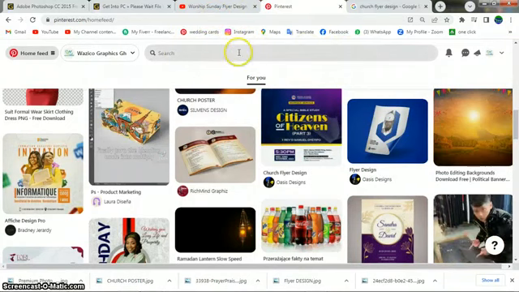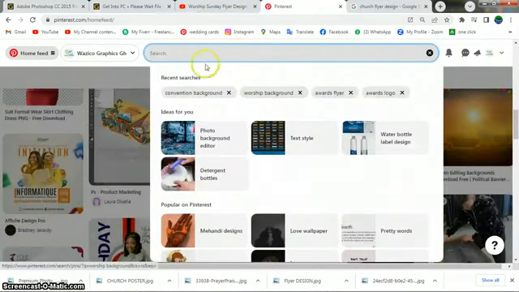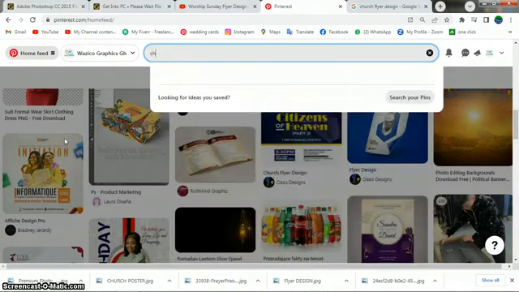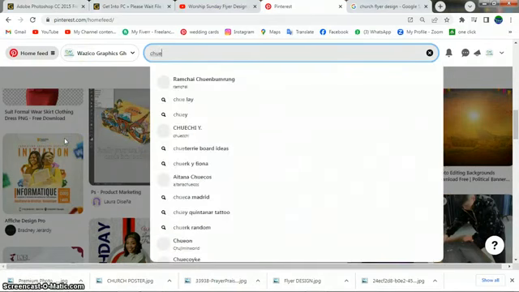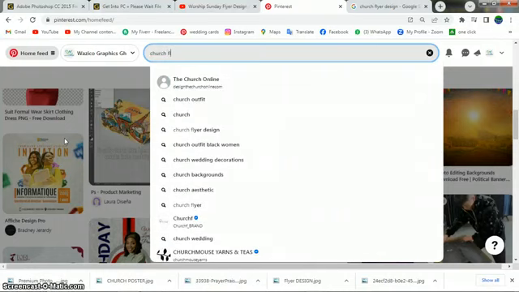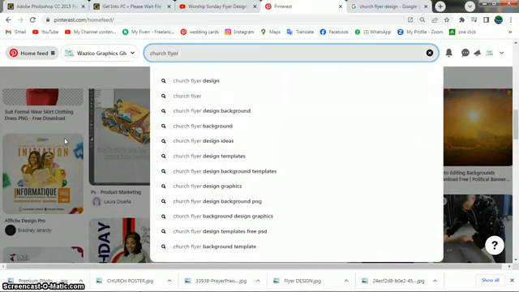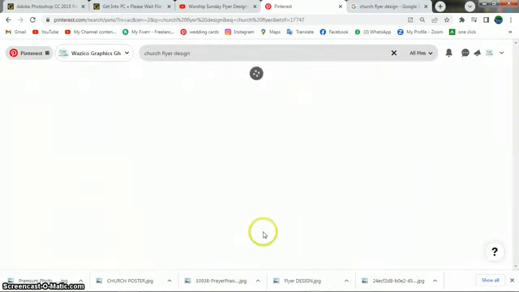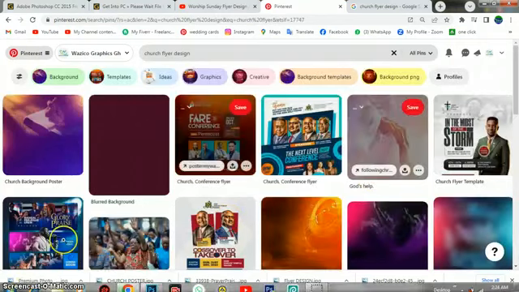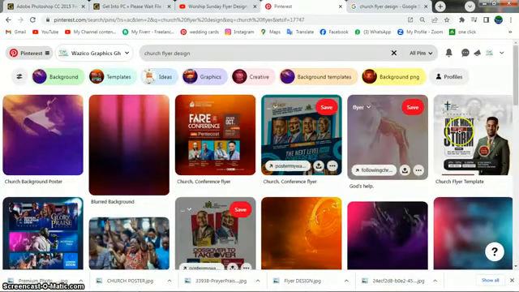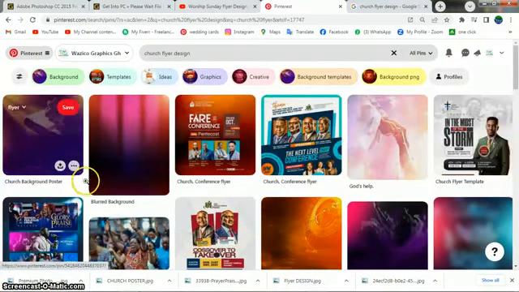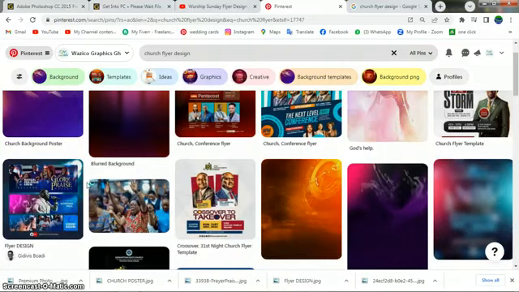The other one is design inspiration. Let's say I'm just looking for a church flyer inspiration, church flyer design, and here is another church flyer design that I can get on Pinterest.